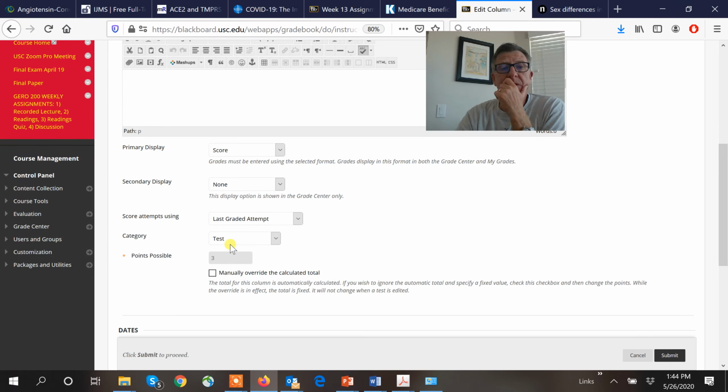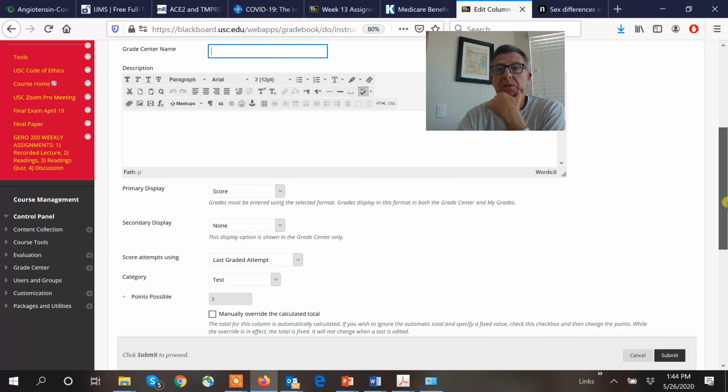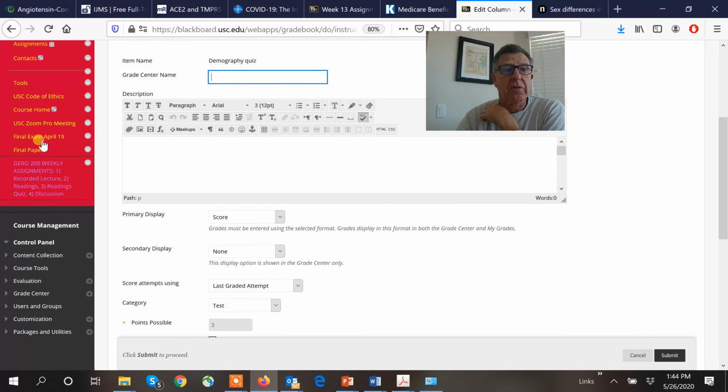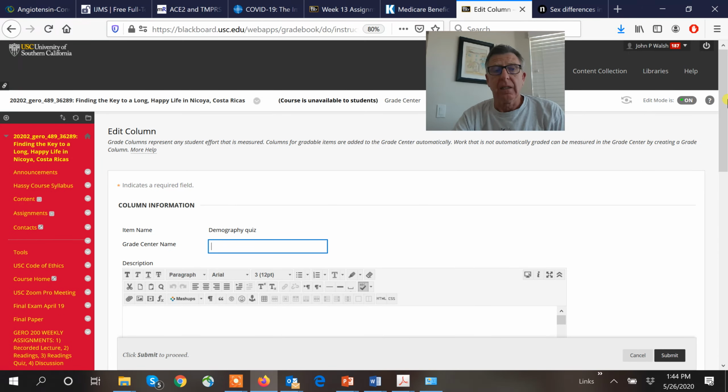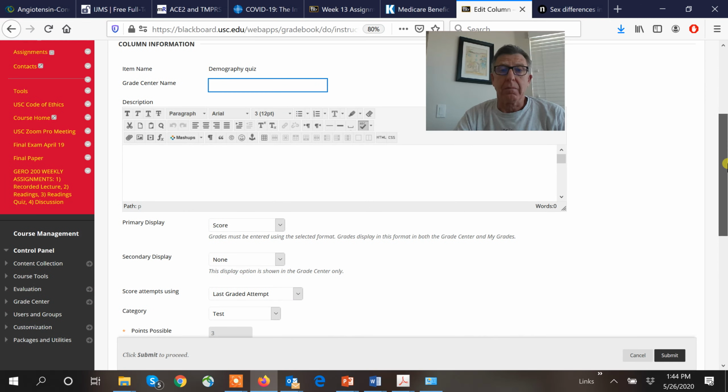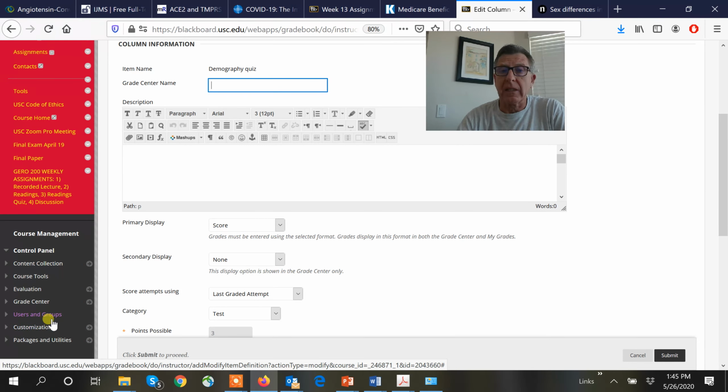When you scroll down, you see it's called a test. That is okay if this is your test, but I like my test to be my 2 midterms and a final. And remember, we set up the final over here. I'm going to code it differently in my weighted column, because quizzes only account for 5% of your grade in my syllabus, whereas the exams account for 40% of your grade. We got to do something about this. So we got to go in and code this in the weighted column in the grade center.